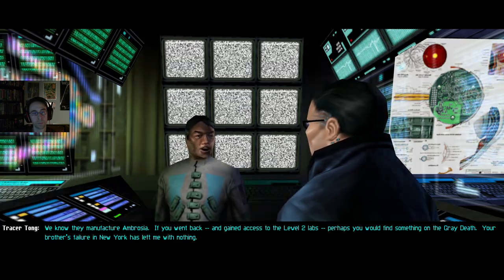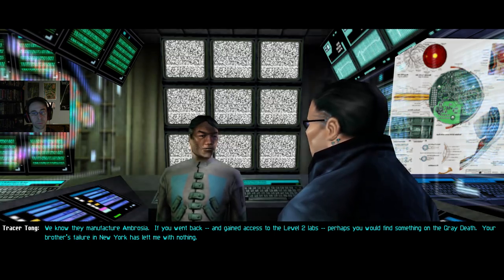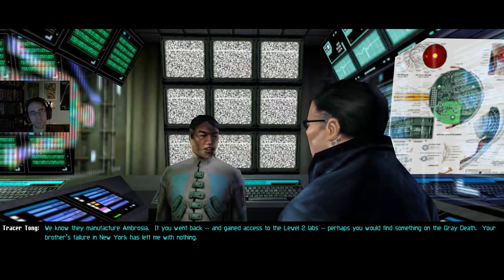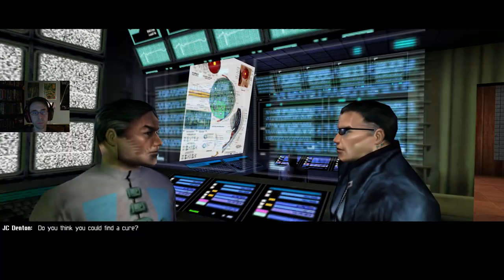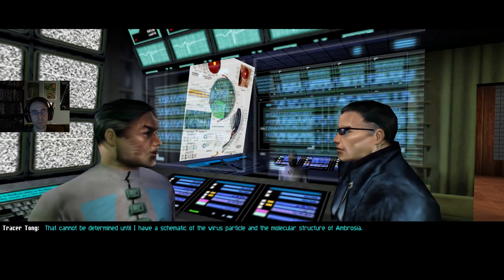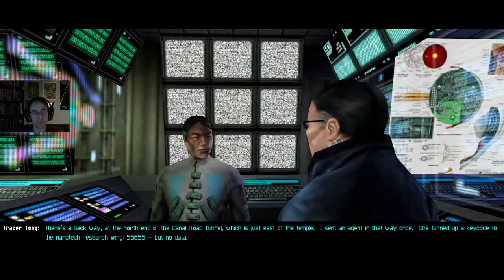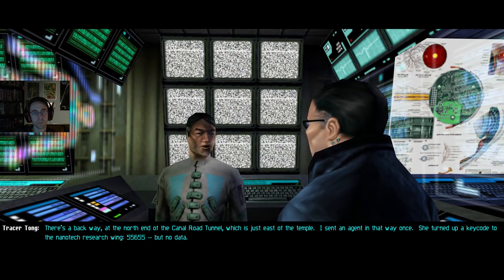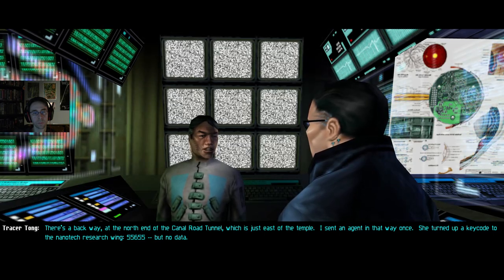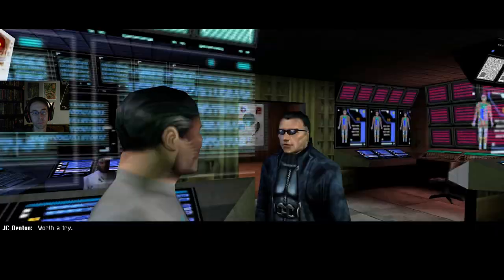We know they manufacture ambrosia. If you went back and gained access to the Level 2 labs, perhaps you would find something on the Grey Death. Your brother's failure in New York has left me with nothing. You think you could find a cure? That cannot be determined until I have a schematic of the virus particle and the molecular structure of ambrosia. I'll go back, but won't they be ready for me? There's a back way at the north end of the Canal Road Tunnel, just east of the temple. I sent an agent in that way once. She turned up a key code to the nanotech research wing, 55655, but no data. Worth a try.